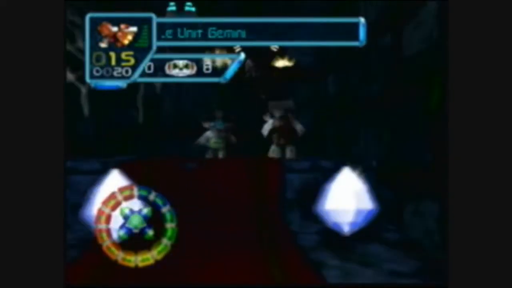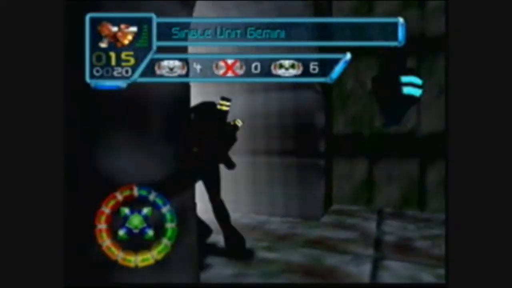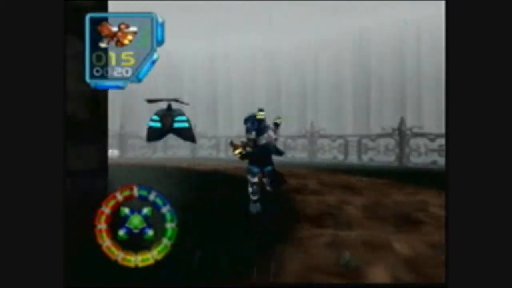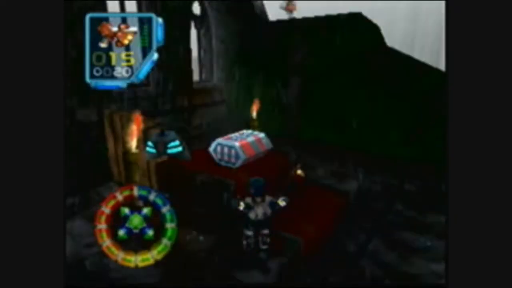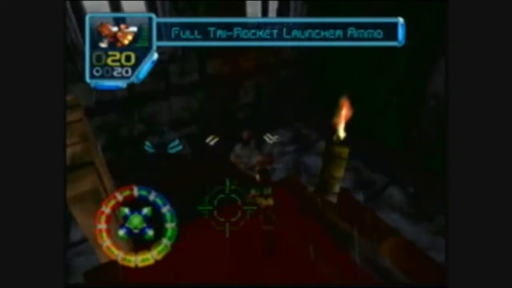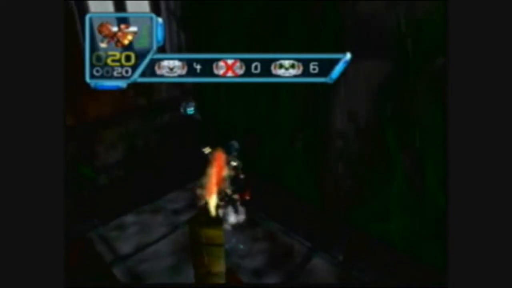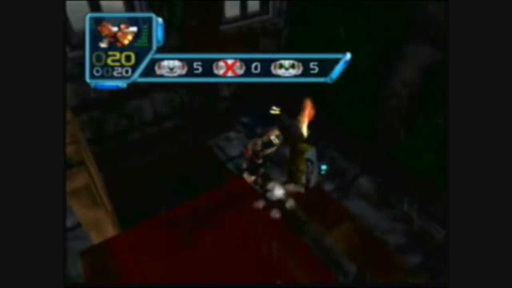Alright, I believe there are tribals here. Yay! And those are the only ones that... That's the only tomb, I think, that has tribals. Now, with the crowbar, we can actually go into this... We can go into this spot with the trapdoor.